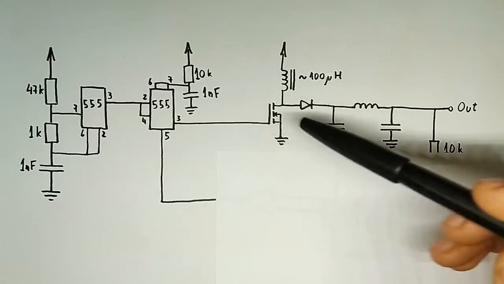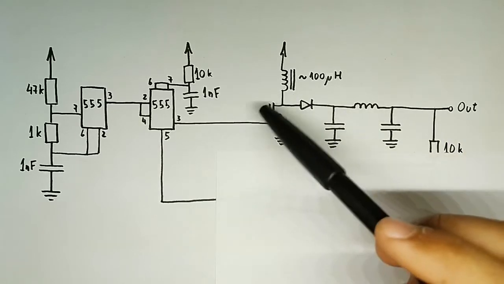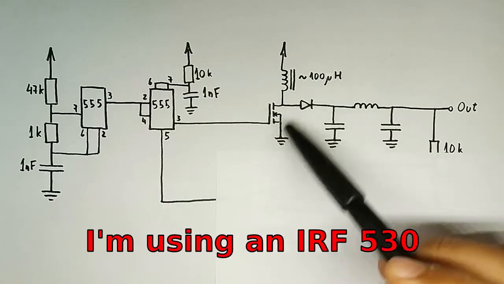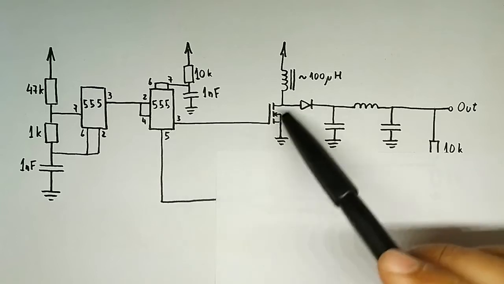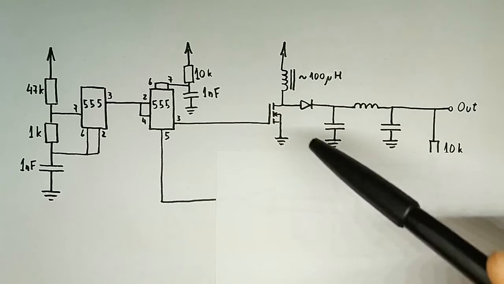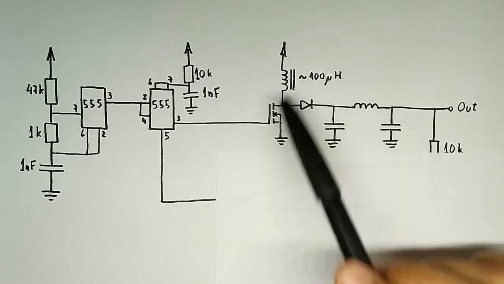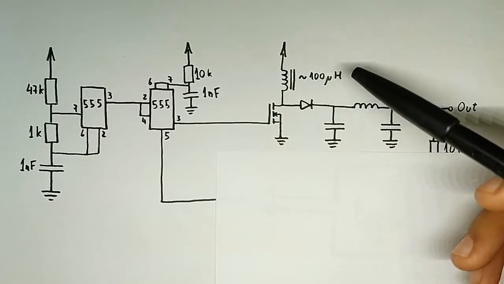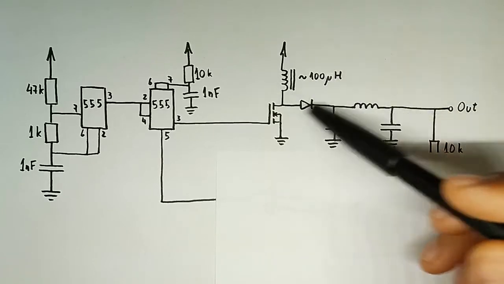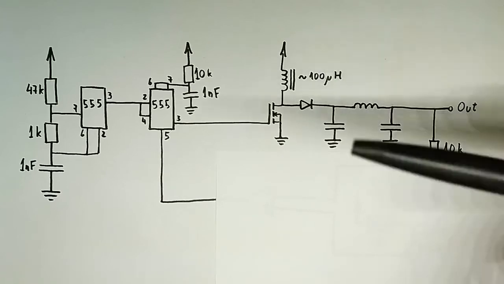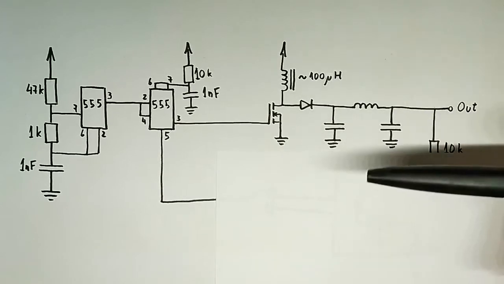need an N-channel MOSFET. Check the voltages for the gate—you need a VGS(on) that's lower than what you're feeding it, but the gate has to be able to withstand whatever voltage you give it here. So 12 volts should be fine for about any MOSFET. Then you have to choose a coil. I found that at 20 kilohertz, to get an impedance of about 10 ohms, you need an inductance of about 100 microhenries. If you have a higher frequency or want more power, you can reduce this value a bit.